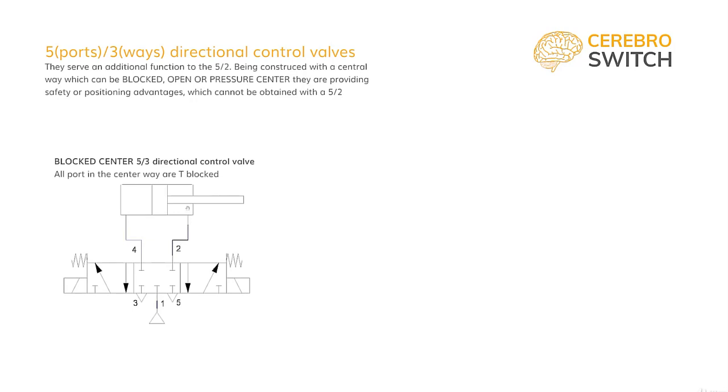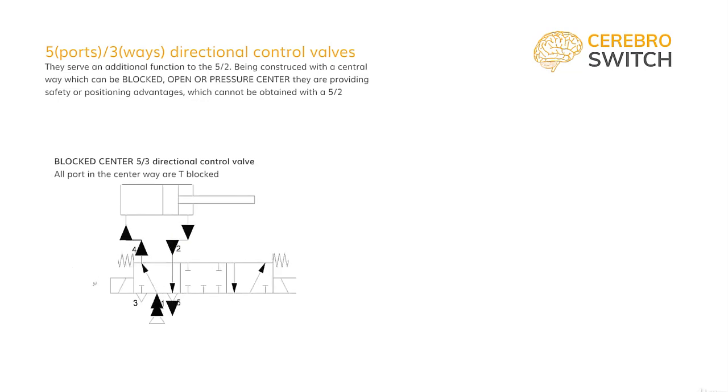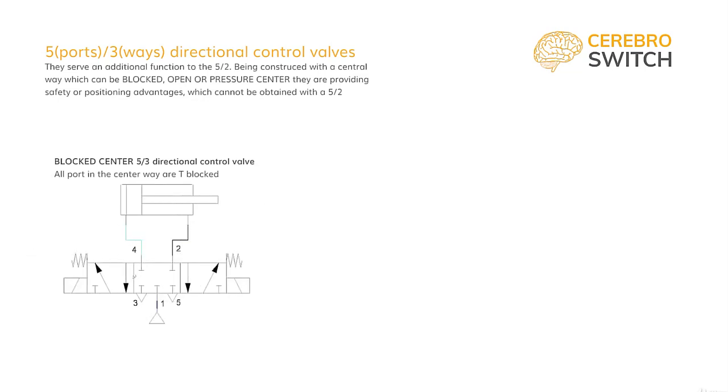This will stop the cylinder on a between extremes position, midway, 3/4 down the stroke, a third down the stroke, and so on. 5-3 center blocked gives us the option of stopping the cylinder in intermediary position compared to a regular function valve. To be noted, the position is not kept very accurate, and the load on the rod will move until the pressure inside equalizes the forces.